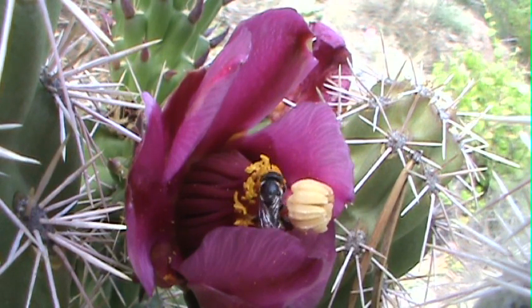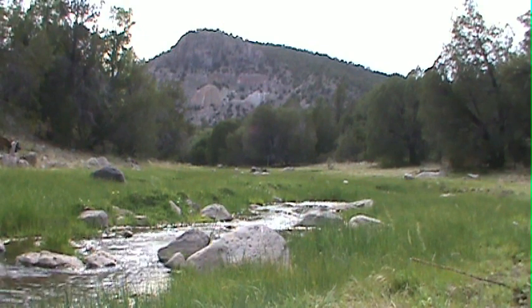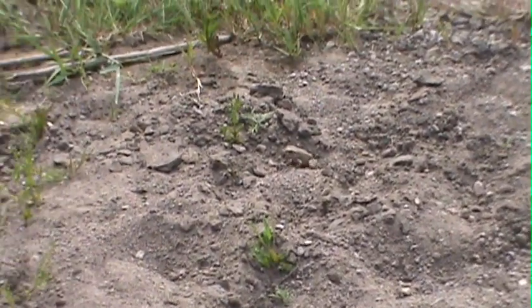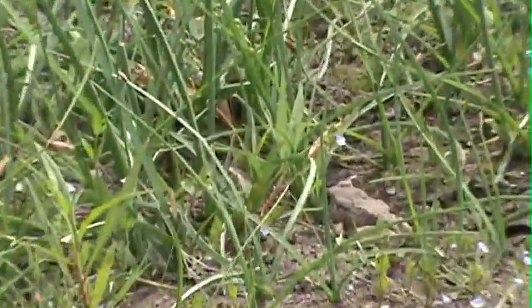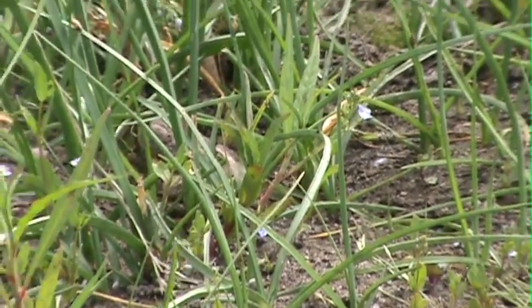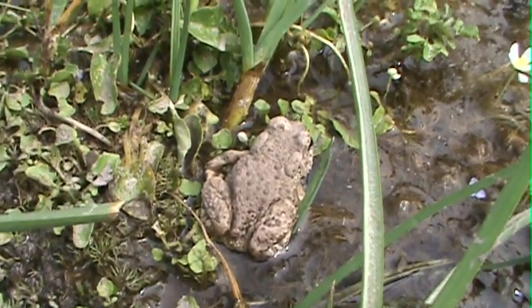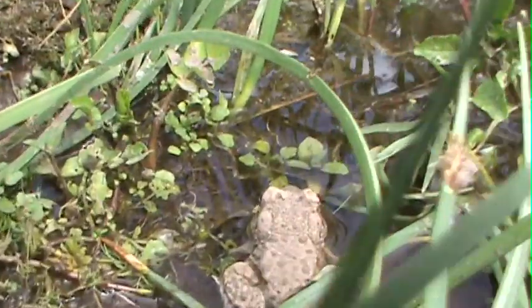It was arduous checking all those traps — still gotta check a lot more. Found a toad. Like true herpetologists, we were interested in the health of all species. My supervisor liked to give me a hard time about learning these species, so he gives a lot of clues here. Let's see if the fan herpetologist can figure this out from the description that he gives.